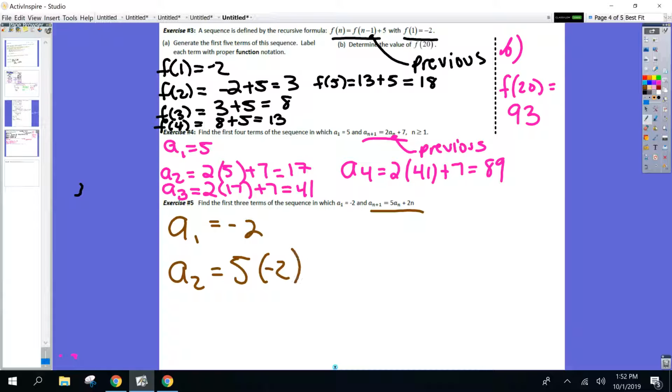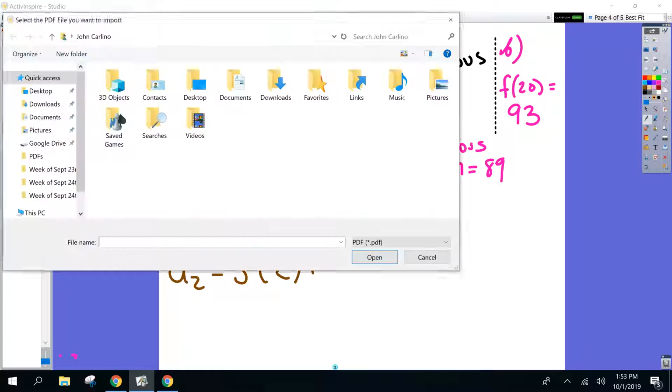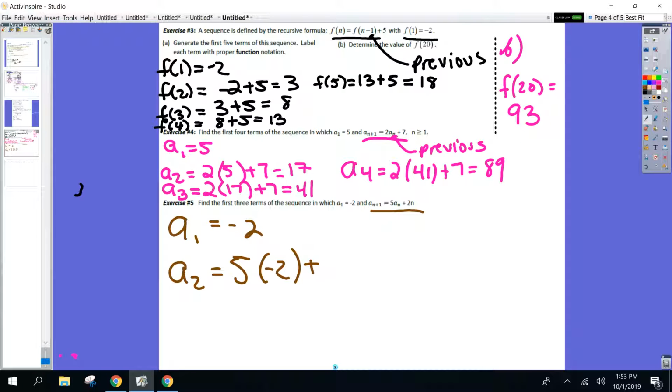-2. Then add in, everyone ready? 2n. Not 2an, 2n. All right, take a look. Everyone see? Where have we seen this n before? Right here, right? Sorry, I kind of crossed it off there. Whatever I plug in here is the same thing I plugged in here. Ready? Stay with me.